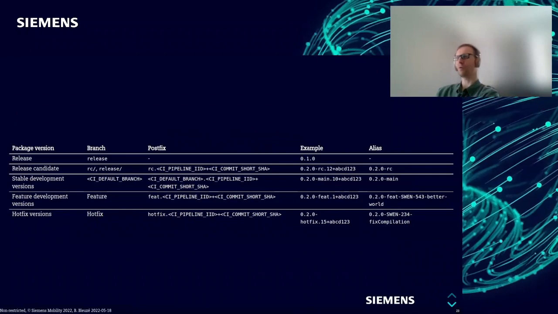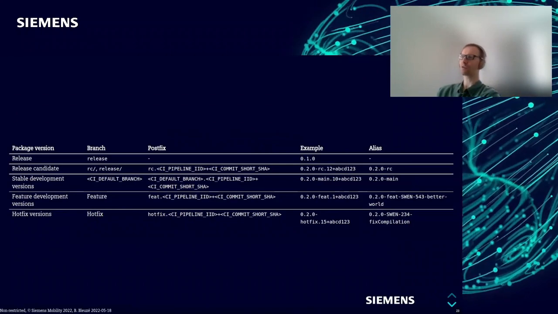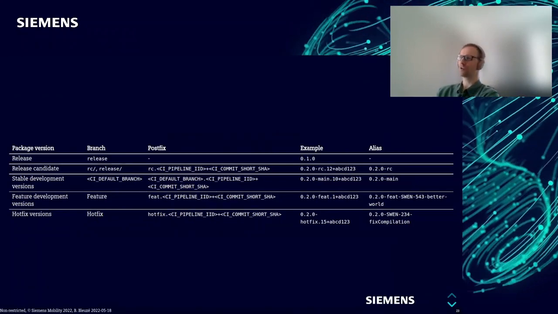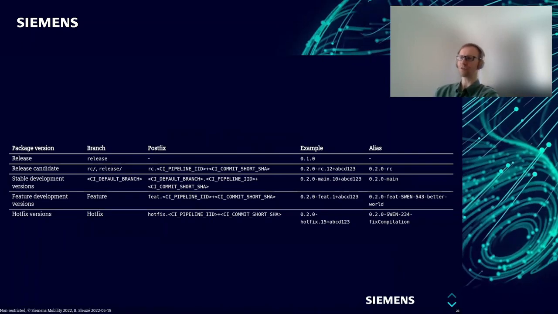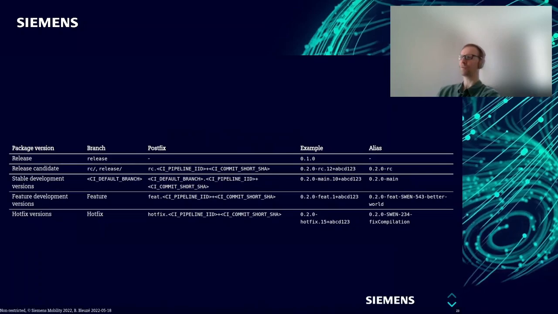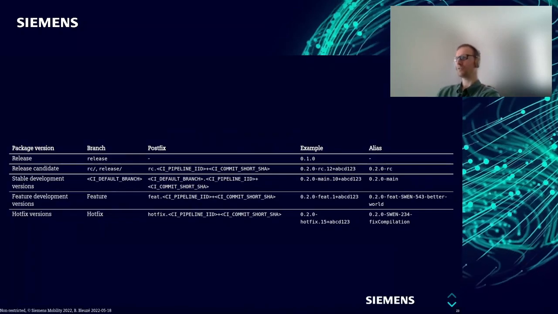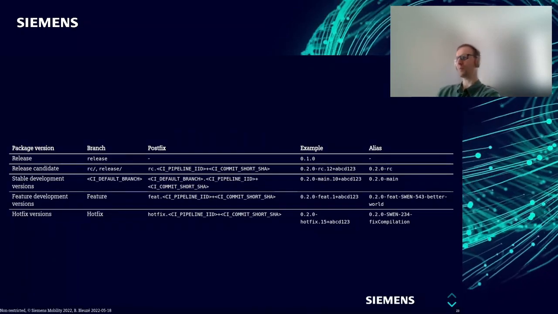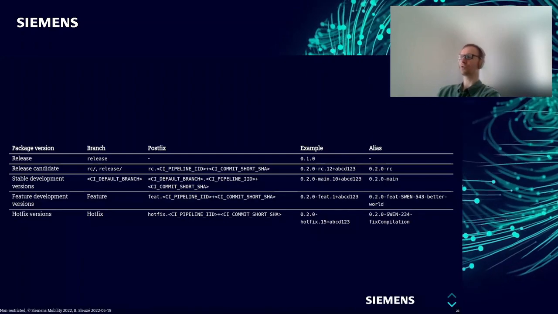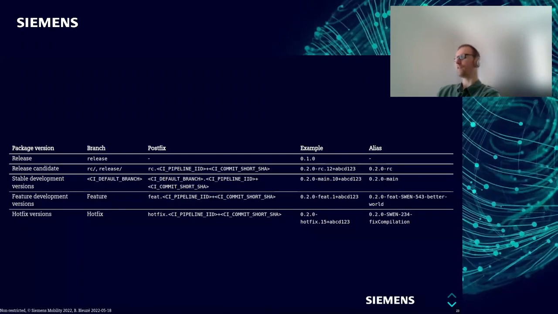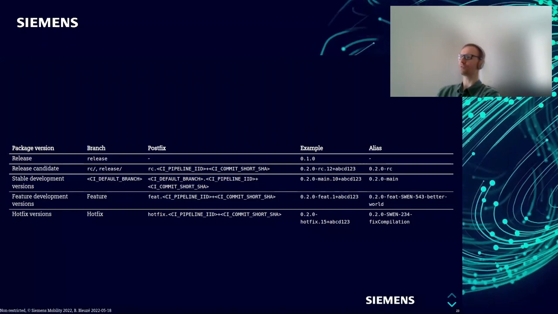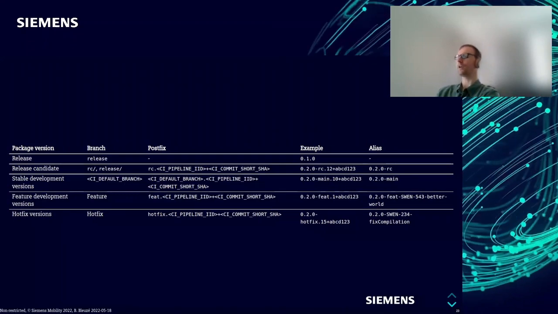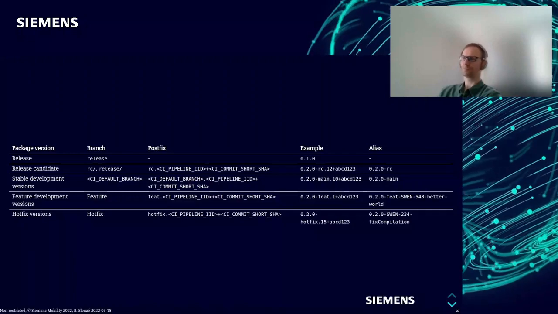We do the same for stable development versions that are on the default branch. And then for temporary branches, for what we call feature branches and hotfix branches in our case, we use the same schema with the pipeline IID and the short SHA-1, and then the alias is different. We put the name of that branch in there as well, and we clean them quite often.